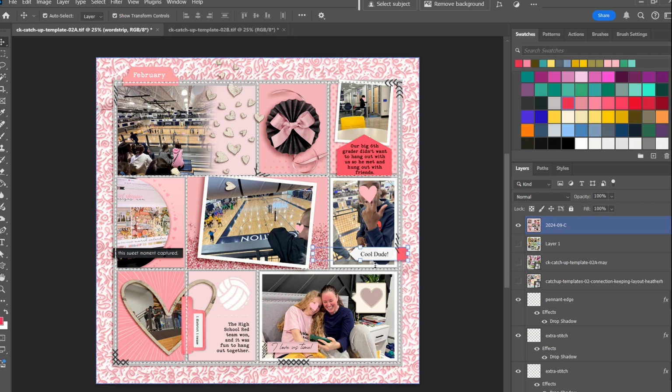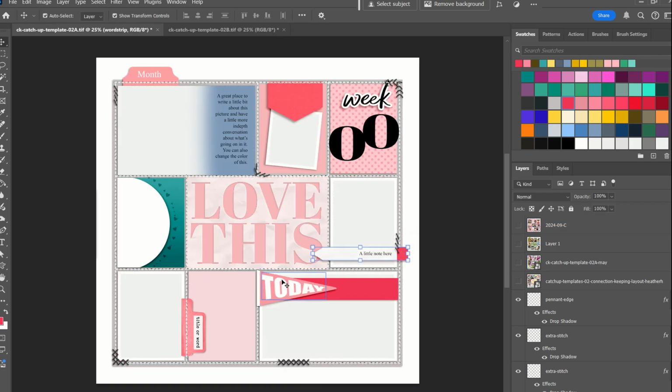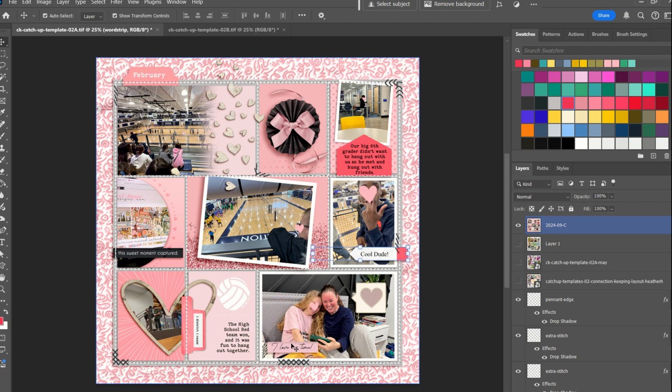So I kept it the same. This whole bottom, I just got rid of this and just put in a picture with a word strip. Over here, I kept this the same. This is something I do a lot. If you have an outline of something in the kit that you're using, I'll take it and put it over, and then I'll color over the picture in this spot over here. So I will lay this down over, so this is my son and his friends, and they were all chatting and stuff.